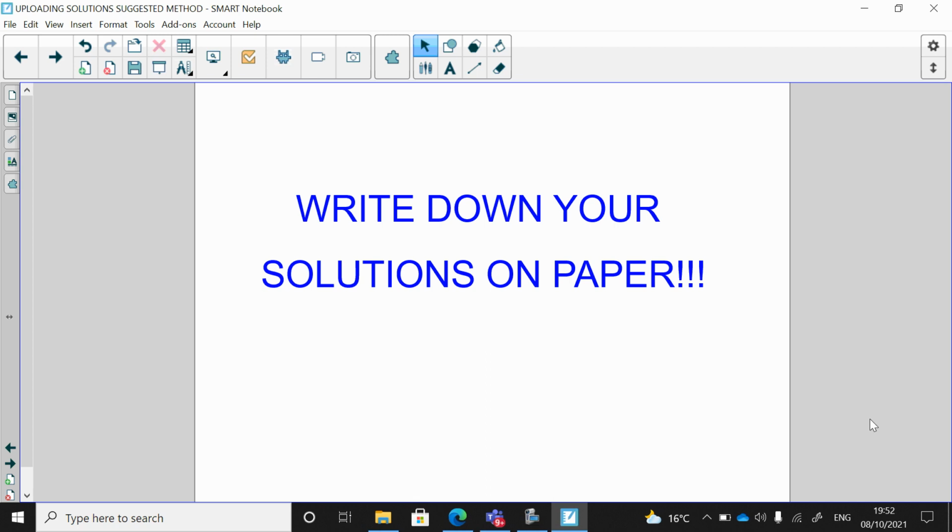So, can you please write all down your mathematical solutions on a bit of paper, as it says here, and what you want to do is get all your smartphones out, or a scanner, and either scan it or take a photograph of it.